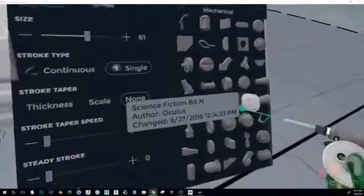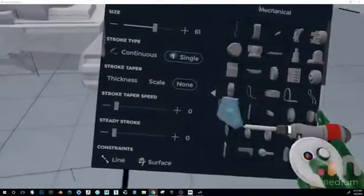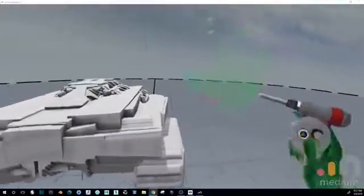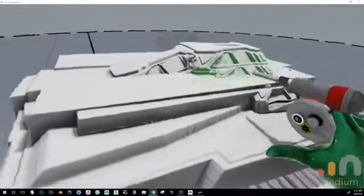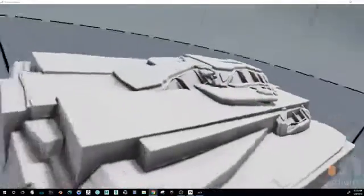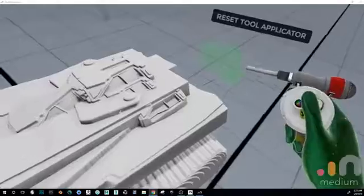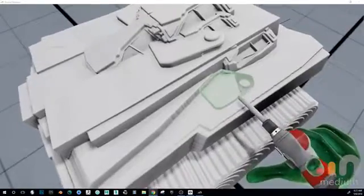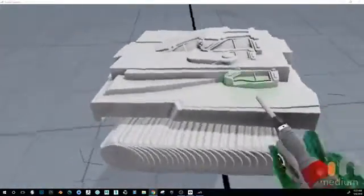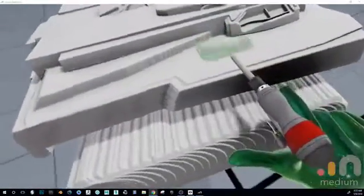Mechanical. Let's grab something a little bit more flat. I like this piece a lot. I know it's supposed to be like a hinge kind of thing, but it just makes a neat kind of semi sort of solid resting plate, and it looks sort of aggro and military. I am clearly not. My street credibility is zero, guys. Nah, no, still not exactly where I want it. I want it kind of lower.